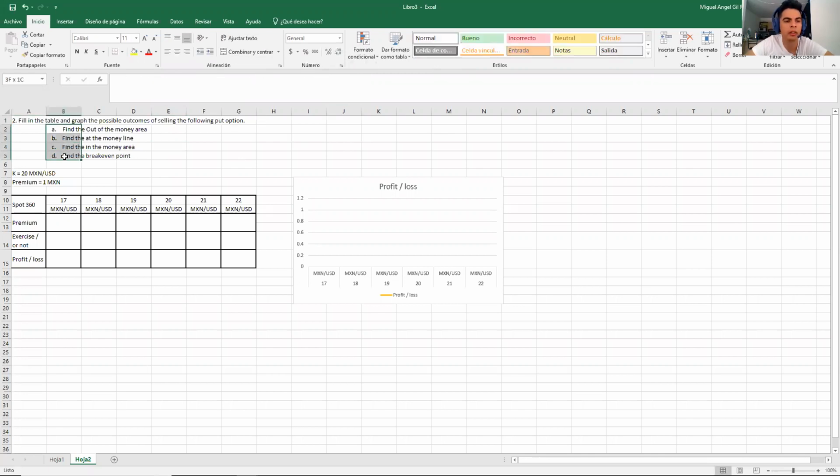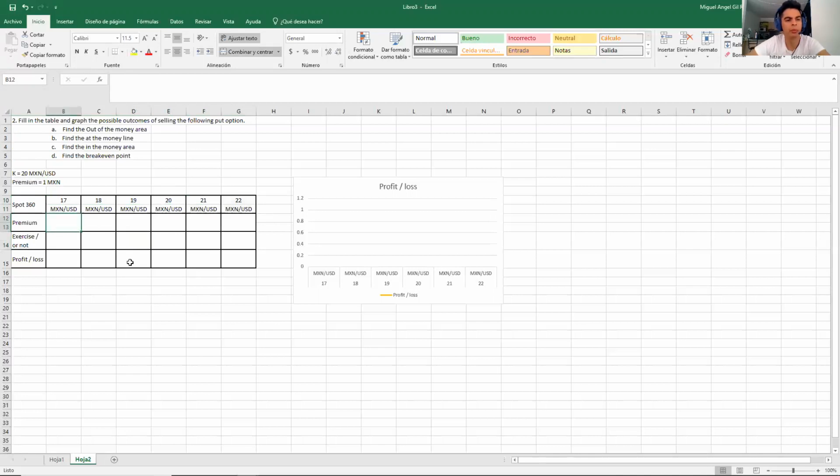Here it is asking me to find in the graph these 4 points, as we already did. So let's go step by step, and here I have the data. Let's first start filling the table. The first thing that we need to fill, I already gave you these numbers. Sometimes I can give them to you, sometimes you will do it by yourself, but in here I was helping you. So it is the 20, and then minus 3 to the left and plus 2 to the right.